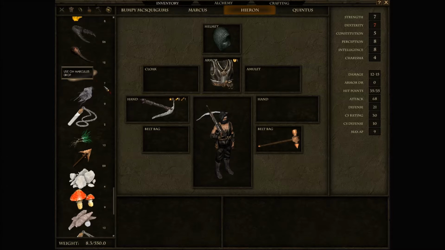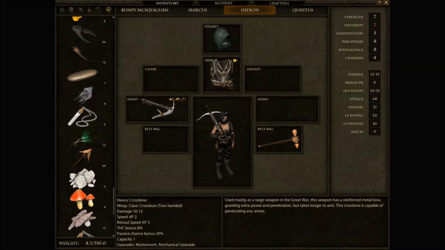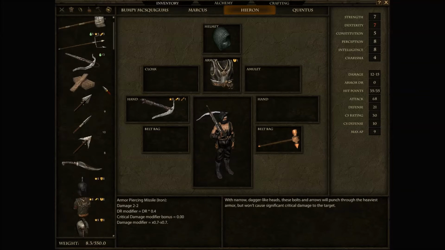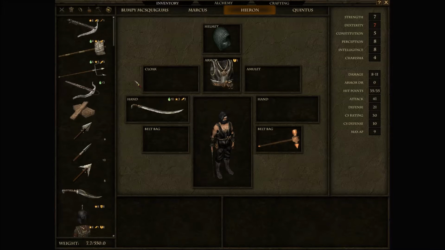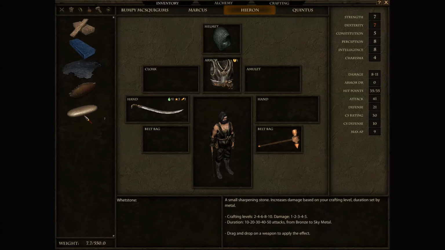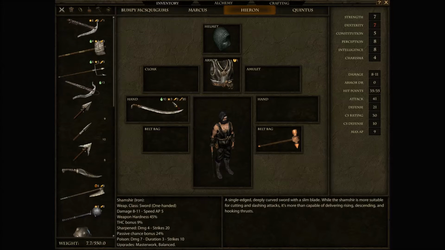Use on Marculus? What is a Marculus? No. Do we really have to equip his items? Ugh. That's the worst. Oh, there we go. Okay. Use on the sham shear. Alright, we'll go back to here.